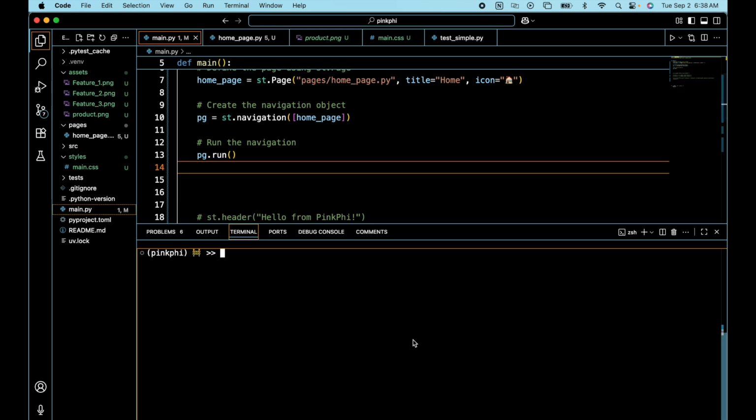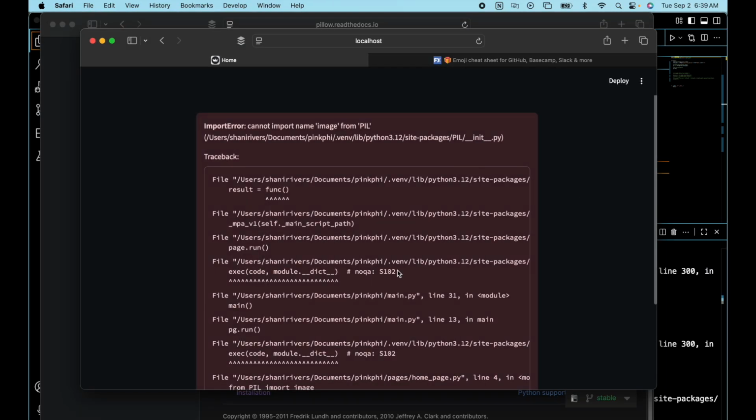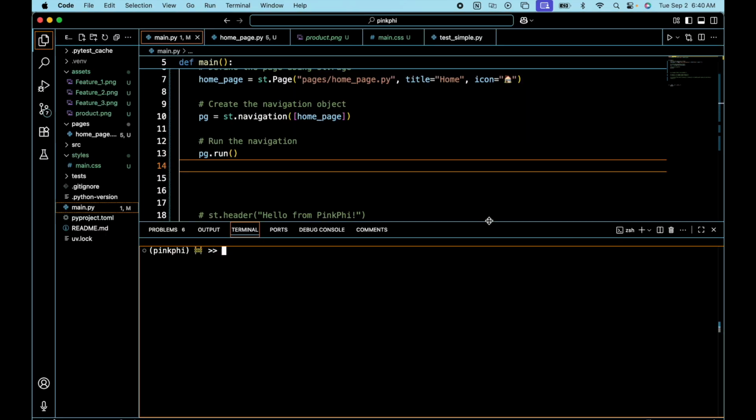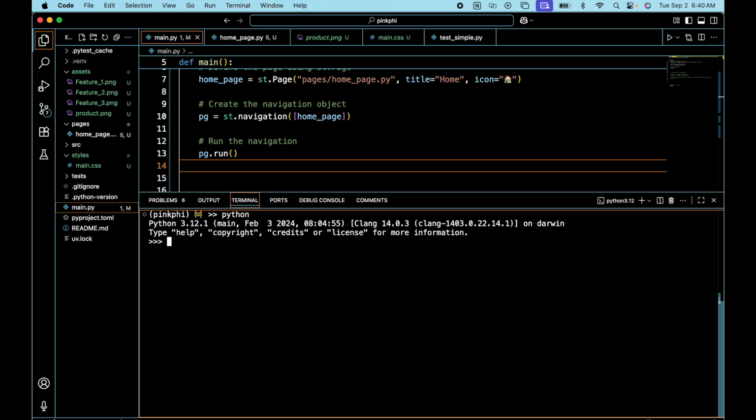Alright, so let's run Streamlit again to see if that resolved the error with that library. And I have another error. I believe it has to do with the library call, the import statement. So let me resolve that.